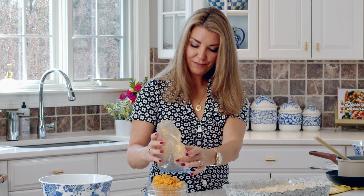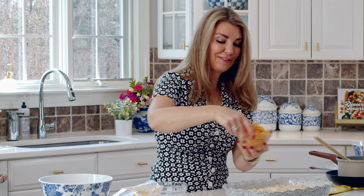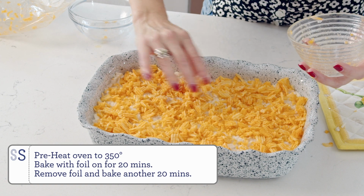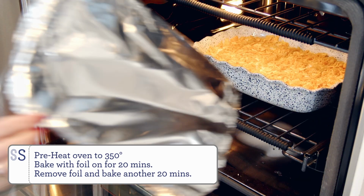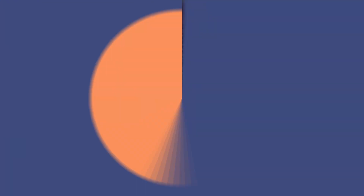It's just a little easier if you put it in a bowl instead of reaching into the greasy bag. It gets a little messy. Sprinkle this over just so it's nice and even. We're gonna cover it with foil and we're gonna bake it for 20 minutes with the foil on and then 20 minutes with the foil off.